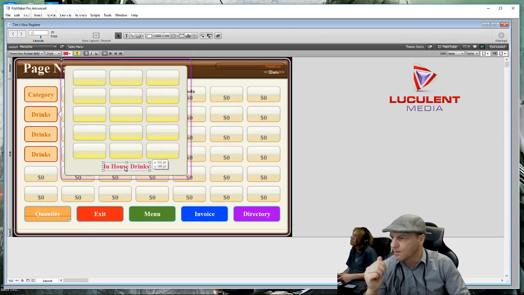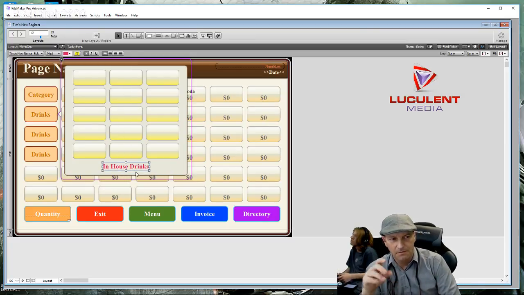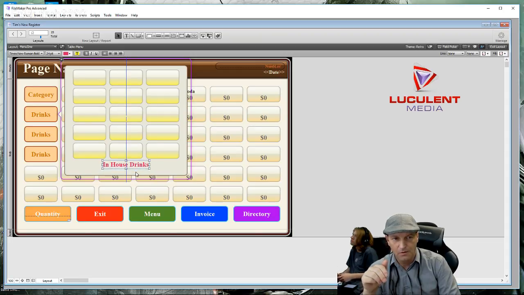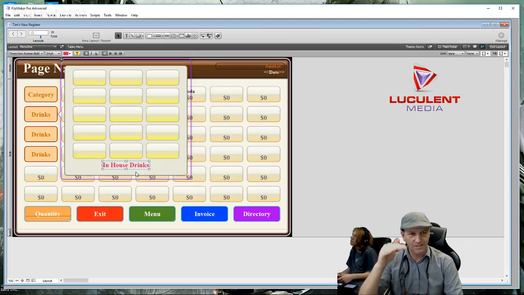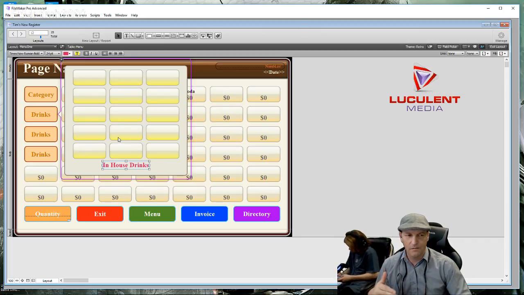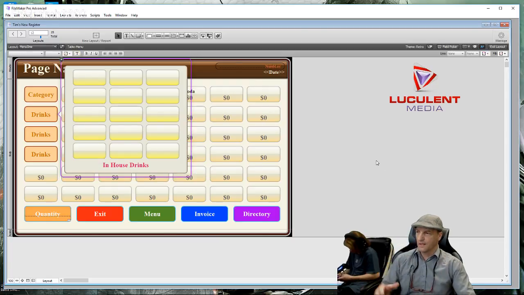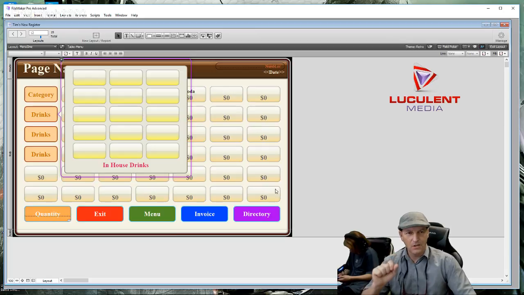So now we can take it and actually line it up, which is kind of cool. And then if we press our up and down buttons, which is just our control pad, we'll see that eventually you get to a spot where it's centered, right in the right spot in comparison to the rest of the buttons. And that's what we want, because I like to keep everything as near perfect as I possibly can. And now if we just close it down a tiny bit, we have then perfected it. So it looks pretty cool. It says in-house drinks right at the bottom.